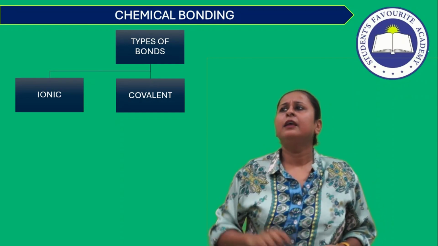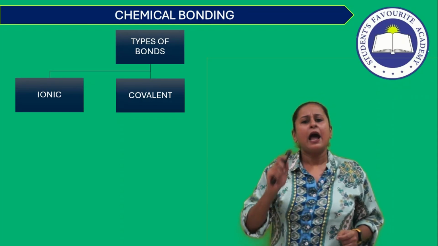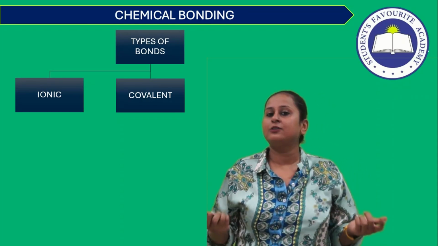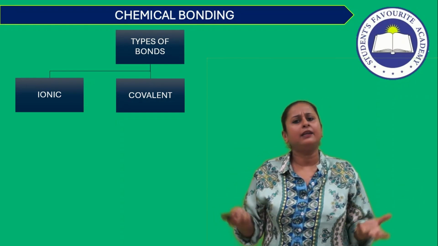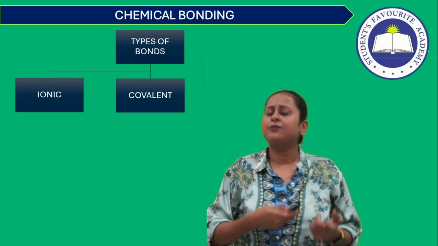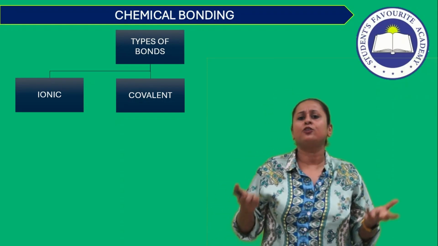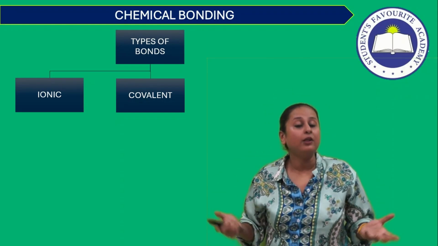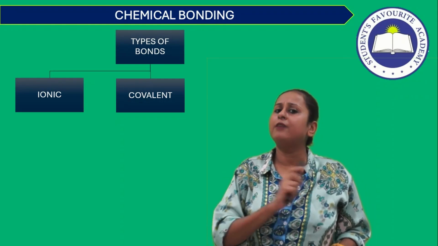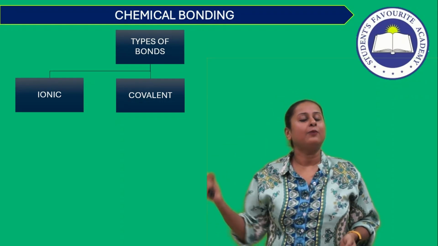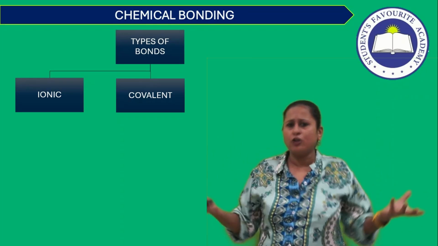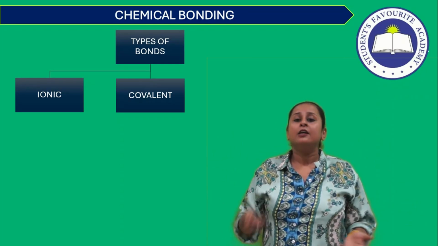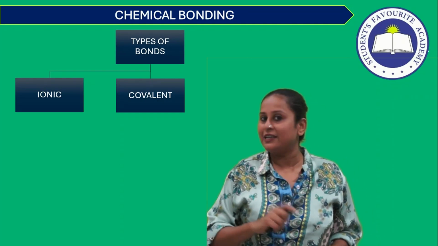For example, if we talk about hydrogen. Hydrogen usually just has one electron. So if it gives away its electron, it will practically become a proton. It only has one electron and one proton. The isotope of hydrogen which is commonly found has only one electron and only one proton. So if it gives away that one electron, it completely loses the character of an atom. It practically becomes a proton. So it's very difficult for hydrogen to lose electrons.